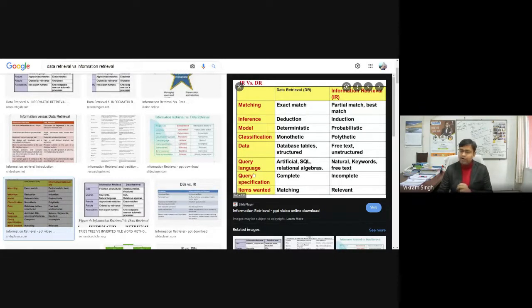Now, how to submit a query in the case of retrieval? In the case of data retrieval, we provide it either in the form of relational algebra, which you can recall, or maybe some sort of SQL, which is Structured Query Language. So in a structured way you have some syntax, like in SQL we write select star from employee, right? And most of the queries written in SQL have these structured words.